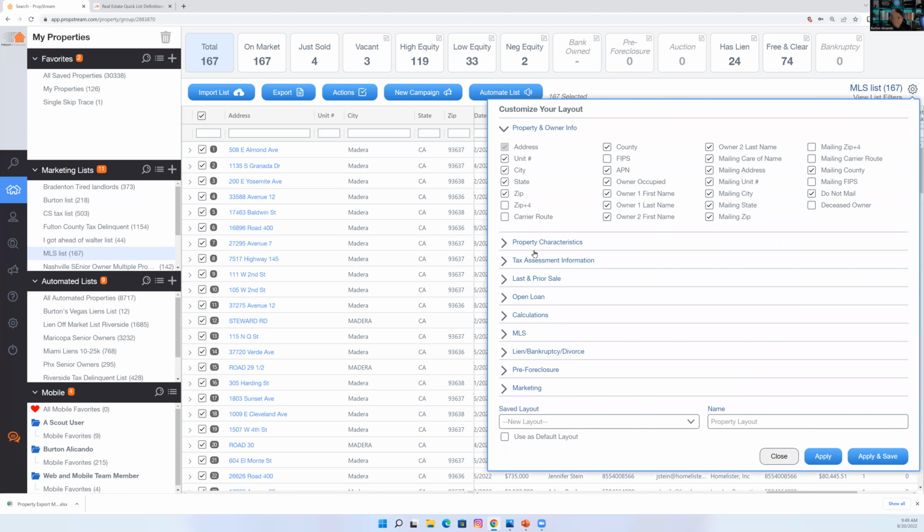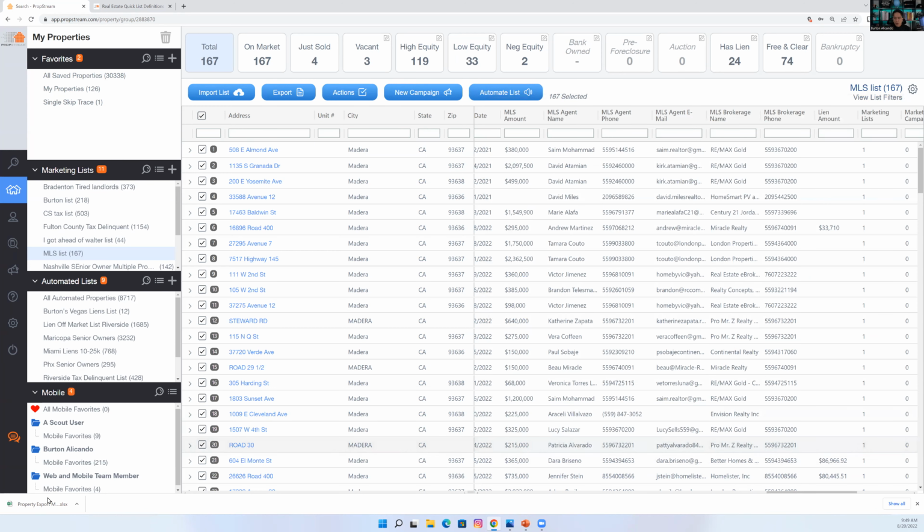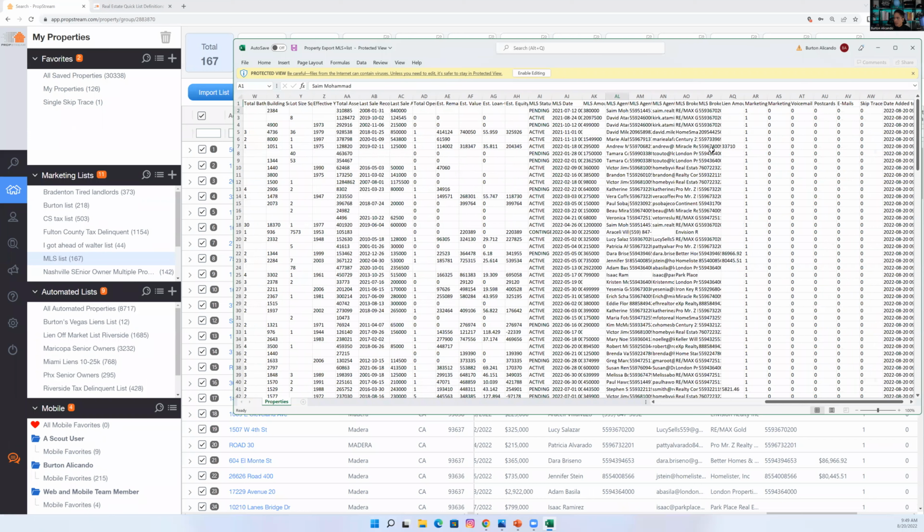Actually, you could check off what you want here. If I did an adjustable rate mortgage search, I'd probably want the loan information on that export. So this is an area where you can customize your header. If you do it accordingly, you'll get your Excel sheet like I have here, and if you scroll, you'll have all the agent's information as we see here. Very cool. Really good question there.